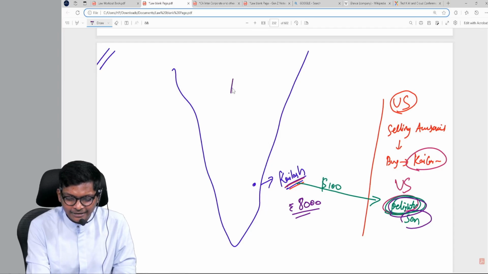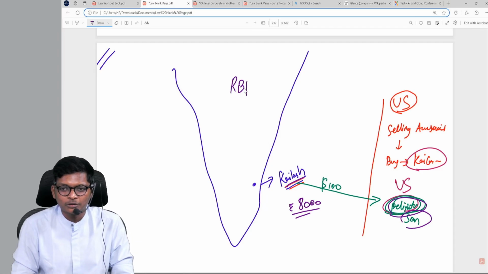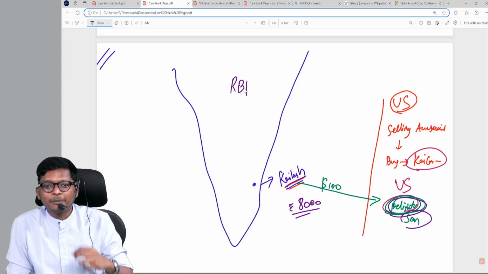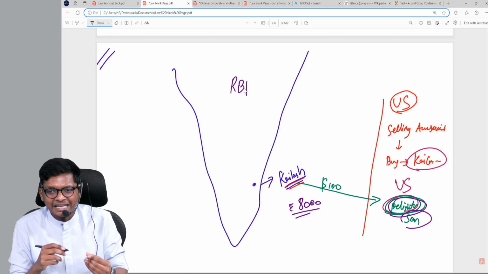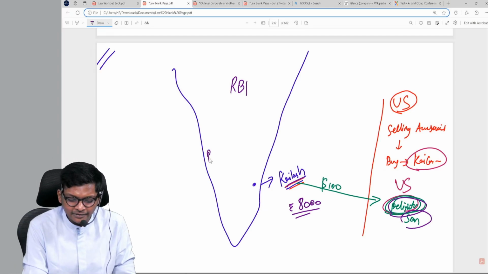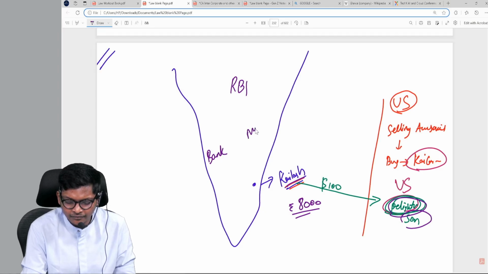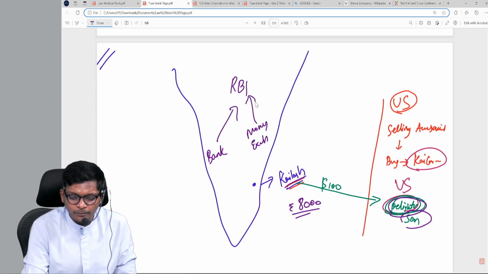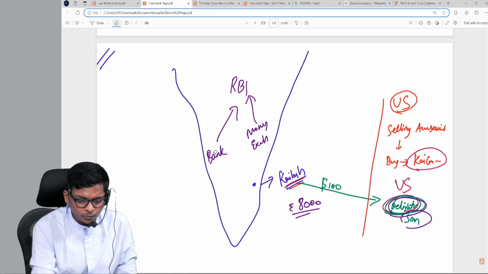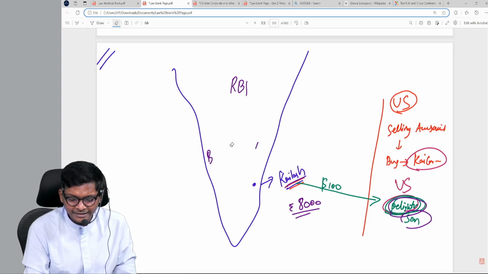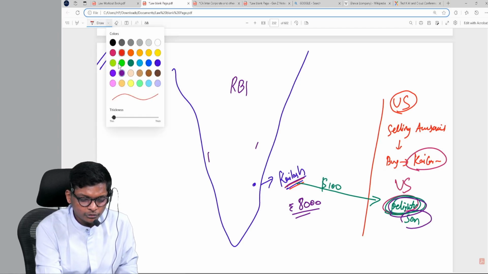Then one day when he is sad, he came to the class and he understood there is something called RBI. RBI will give you dollars if you give them cash. Not just the RBI, even banks will give, money exchange will give. But all these people will get from whom? RBI is the big boss. So Kailash said, I don't want all these banks. I will straight away go to the big boss only.